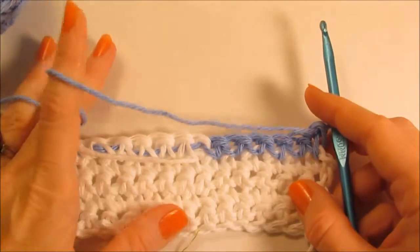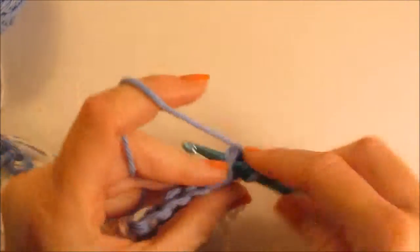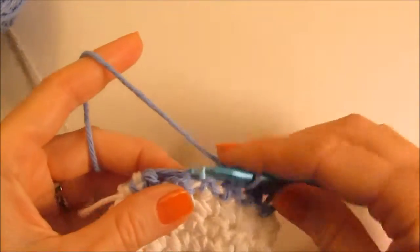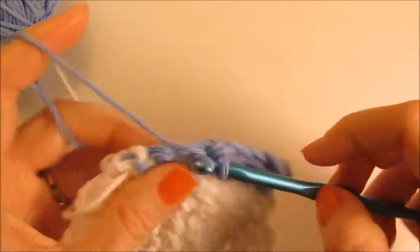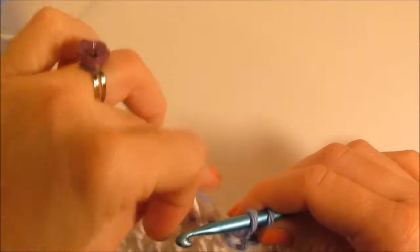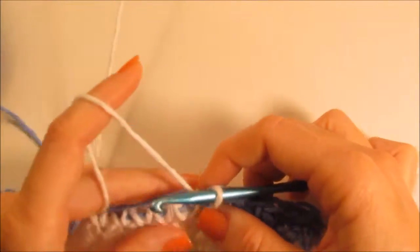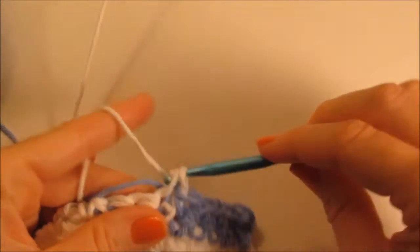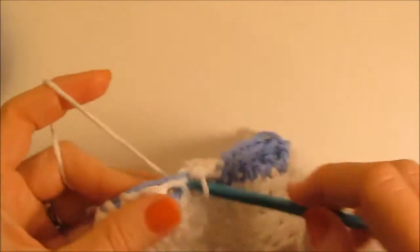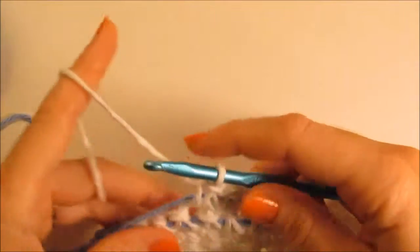Turn. We're going to work 2 more rows just like this one. So let's chain 1. We're going to work blue, and in the last blue here, we're going to just pick up a loop, pick up your white that you dropped. Make sure you're working across the blue. We're going to do 8 single crochets of the white, but of course the 8th one is only going to really be half because we're going to complete the stitch with the blue. Continue working across the blue.